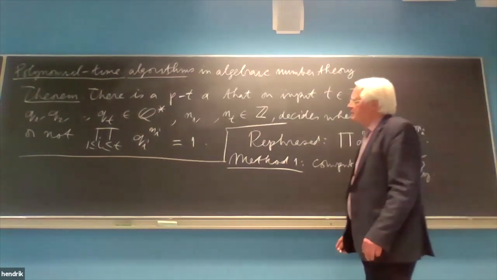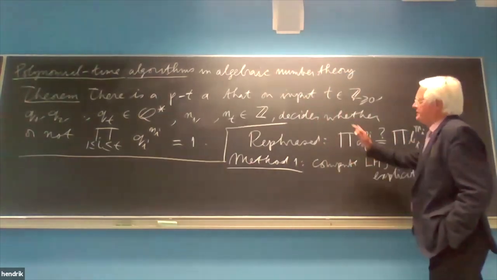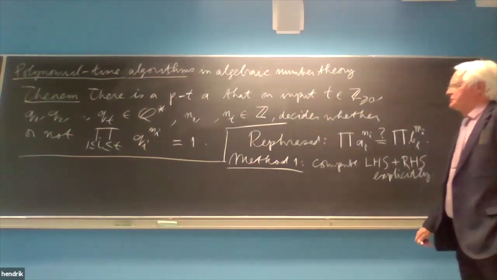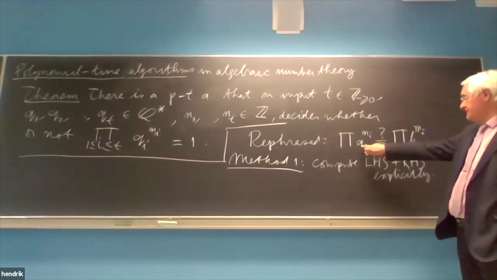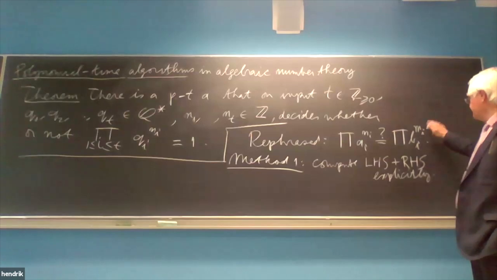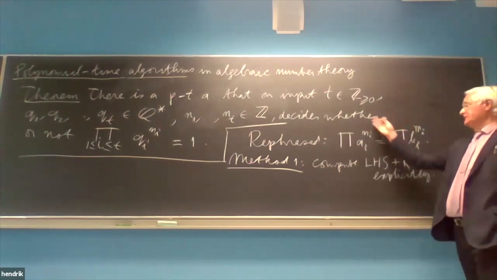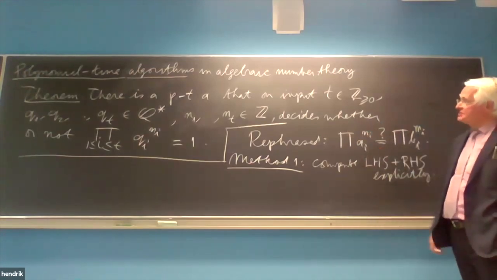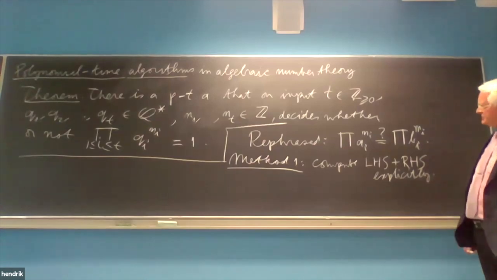And constant power, that means that that constant should not be dependent upon the input to your algorithm. It should be the same constant for all different inputs. And the length of the input would be counted in bits. So if you write down the AI and the NI and the BI and the MI, then you just have to take essentially the logarithms to the base 2. And if you add it up over all of these numbers, then a certain power of it is the amount of time that you are allowed to spend.